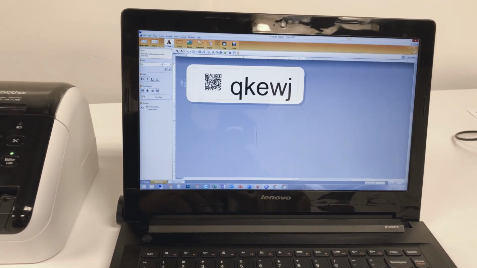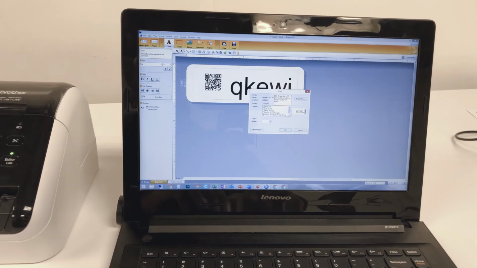All right, now we can print, and you can set your cut settings however you like it and the quantity, and you're good to go. It's pretty straightforward as long as you know the format you need. I won't get into the different types of barcode formats because there are so many and there are a lot of resources out there that can do a lot better than I can.